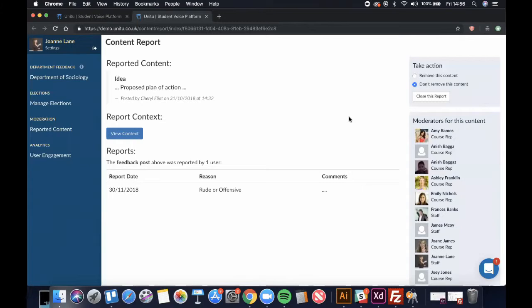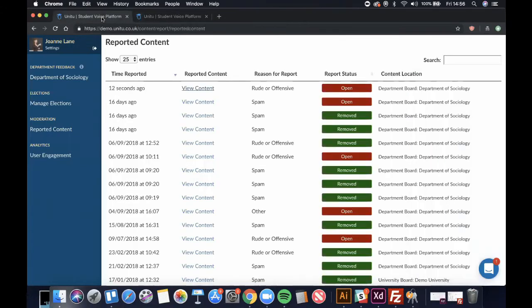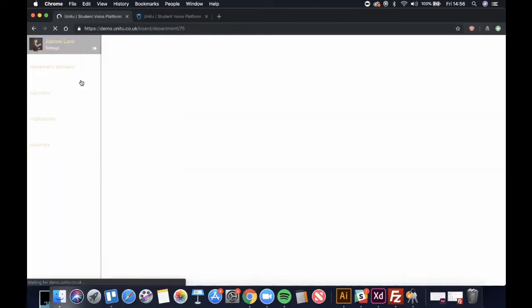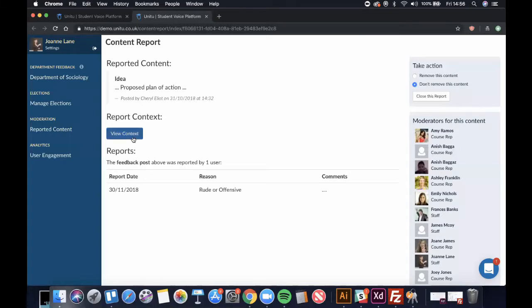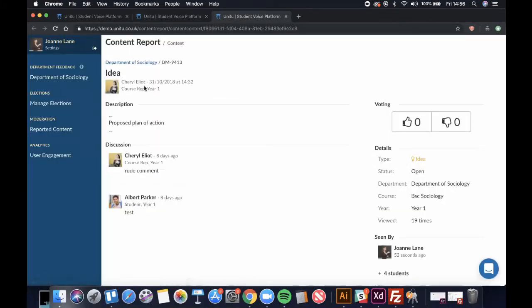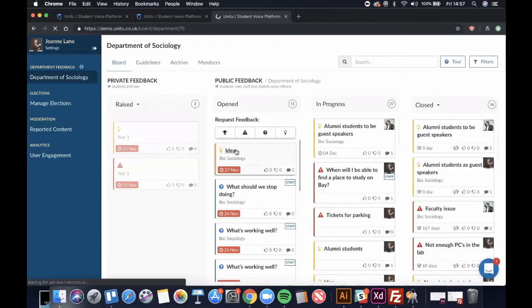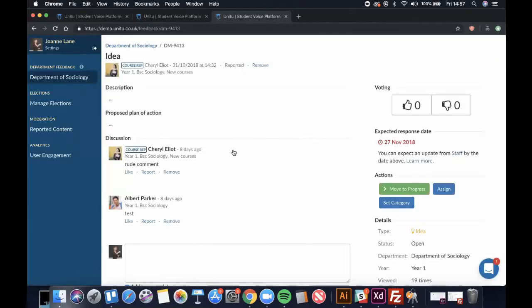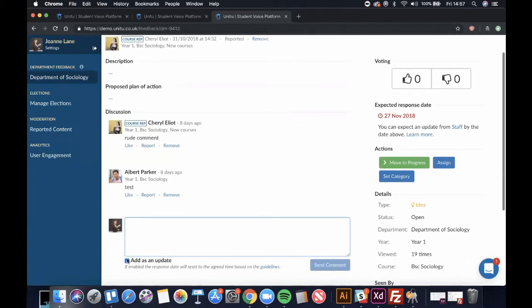we 100% advise you to go back to the board, to that particular comment, or you can go here by clicking view context. See which one it is. So it's about this idea. Maybe this is the rude comment. Go back to Department of Sociology, find the idea or the title of the feedback post, and then write a message to the student.